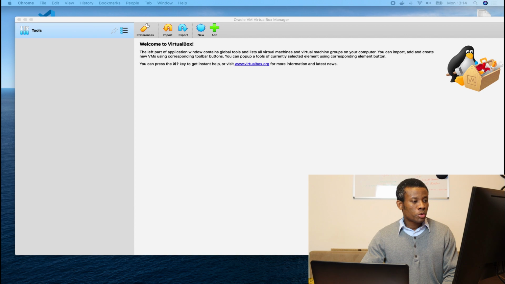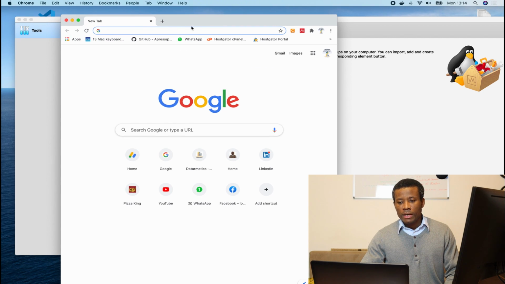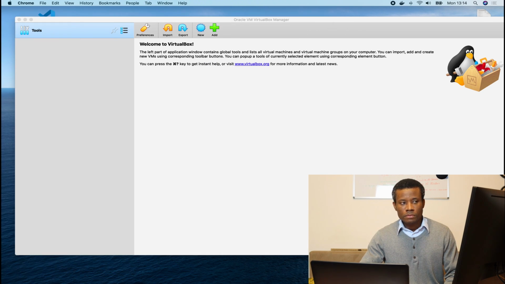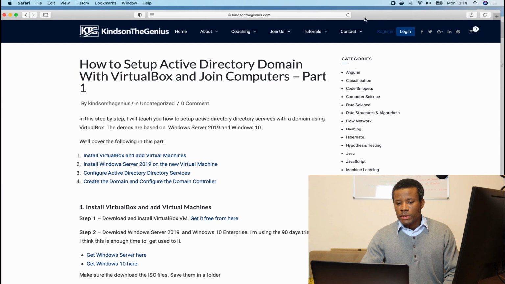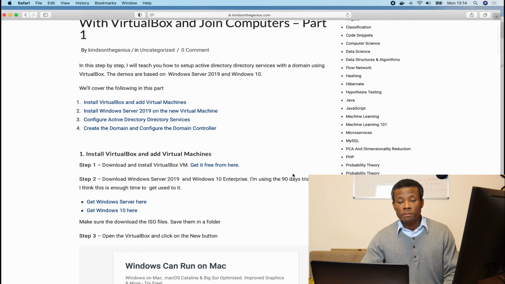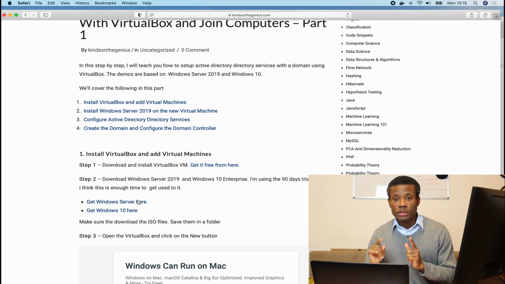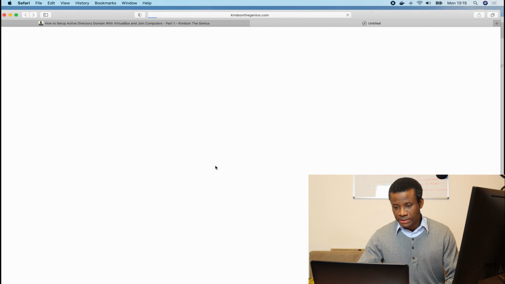So if you go to Google, let me just give me 1 second. Let me just come here. All right, so this procedure is here. So let me just quickly move it across. So you have this download VirtualBox. From here, you can get to the link where you can download VirtualBox and also download Windows Server 2019. That is what I'm using, 64-bit, the evaluation edition. So let me just go to the website so that you can see it right here.